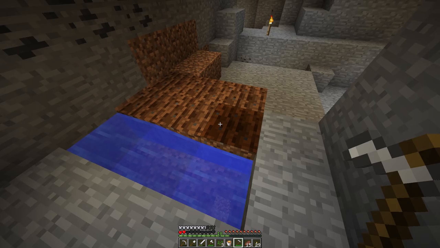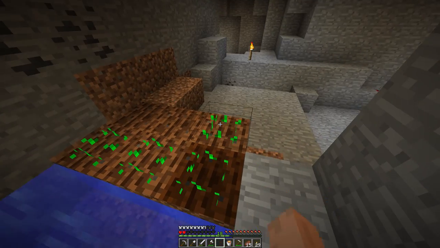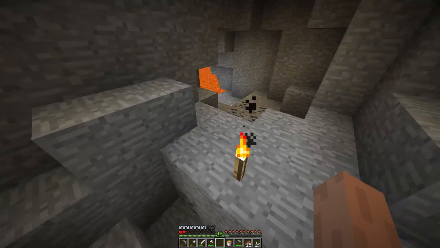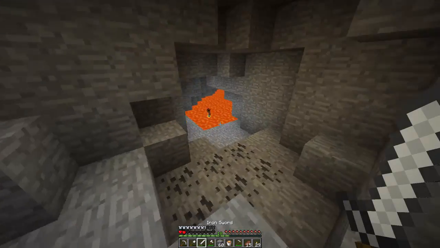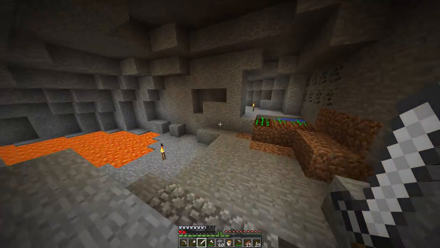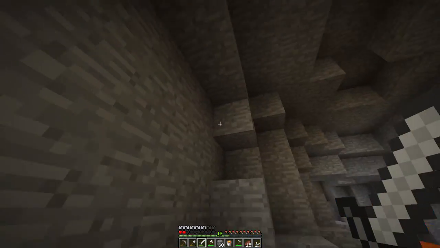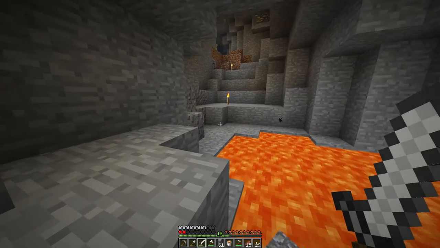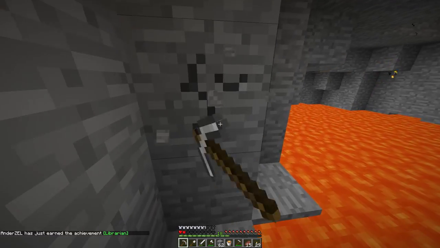At least I'll get this crap out of my inventory, right? Bam. There we go. I have a farm again. Oh, what am I doing? Now I need water again. Oh, wow. Looks like there's significant cave around that way. I should probably go around the edge here.